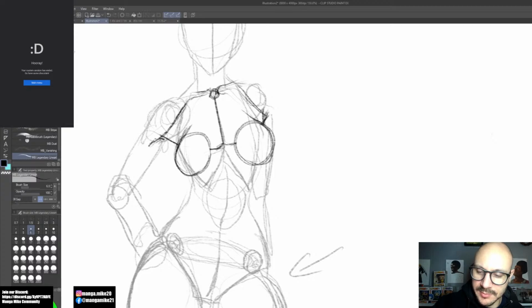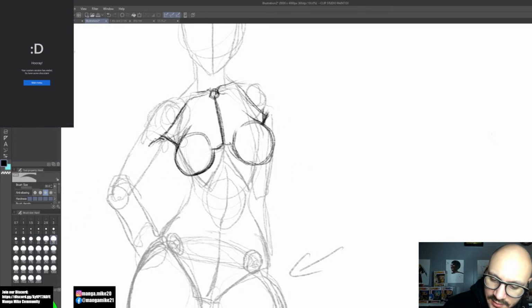It also comes up and connects back up where the pec fits, right? And I think that I could probably pull this even closer towards the sternum. And then you'll also get stuff like this.